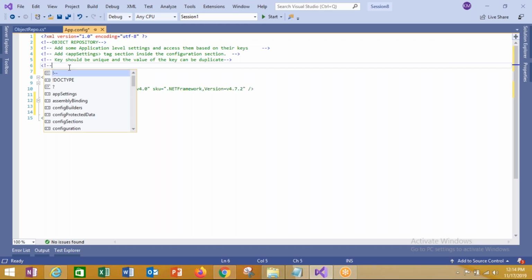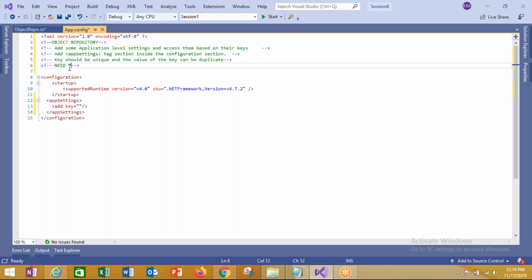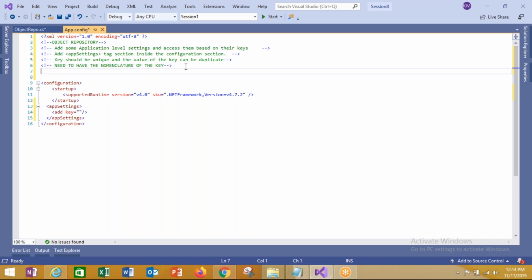So how do you have the nomenclature of the key? The nomenclature will actually be based on company to company requirements. The company might give you the nomenclature of the key. But I will show you my nomenclature.